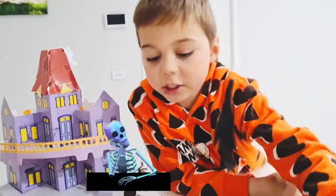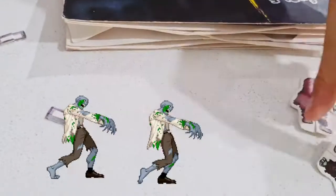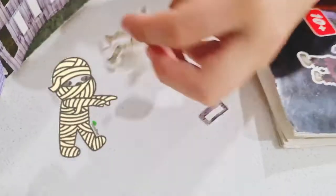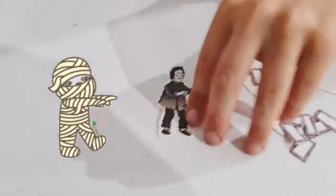A skeleton, a skeleton. I have another skeleton. And I have a zombie. Another zombie. Skeleton. And I have a zombie and another zombie.